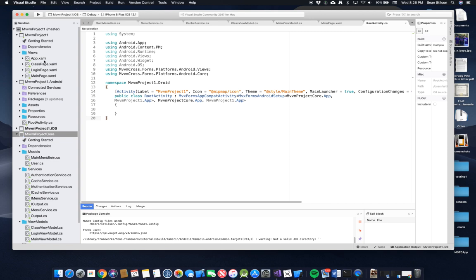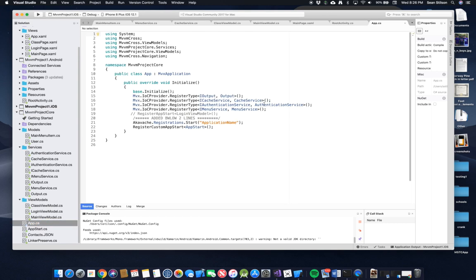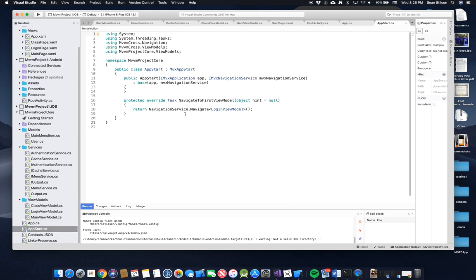And then the other thing that we had to add in our startup for our core app class to hook the navigation in is we were originally calling register app start here, but we commented that out, and what we did was we added a custom app start class. So we're telling the system this is how we're going to start the app.